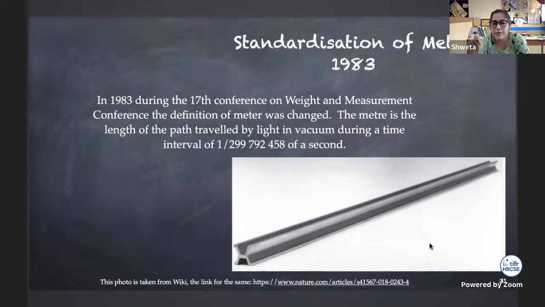So what they decided is that in vacuum, in a partial of a second, the light travels a certain distance. Speed of light is defined as how far the light travels in 1 second. So basically they use that number to say that in that much of a second, how far light travels is our meter. And again, calculation of this is an entirely different history, and very interesting to figure out from this definition how they actually came up with this meter bar. So that's something that you should look for and read.